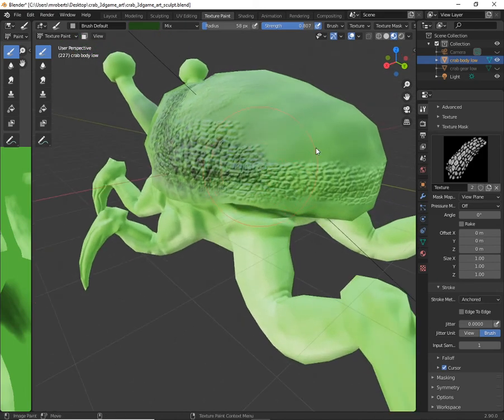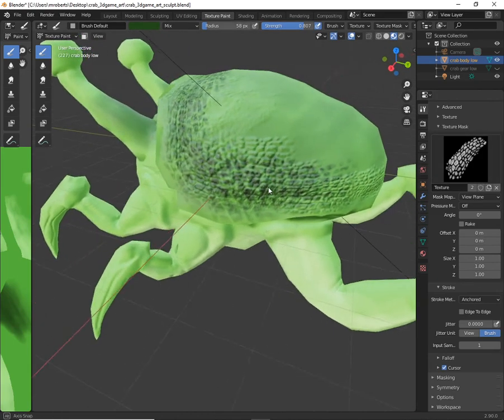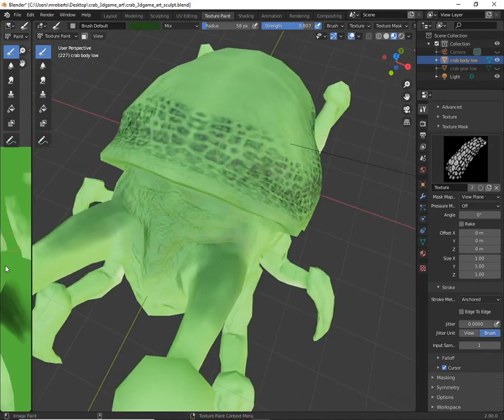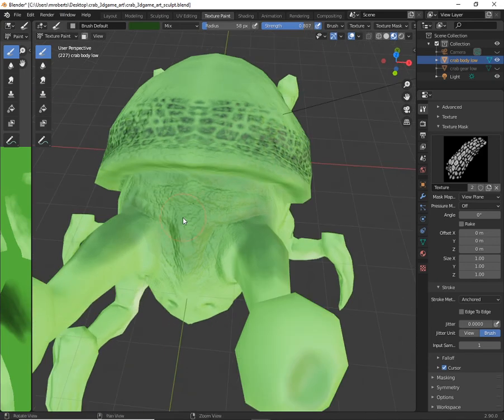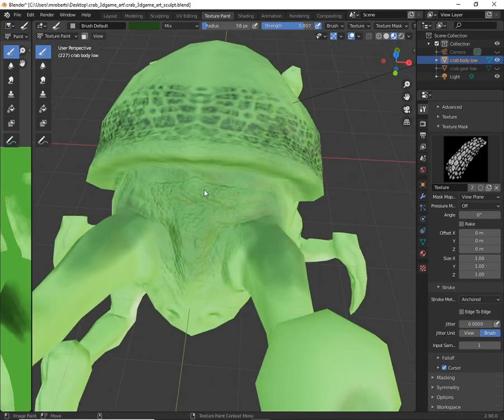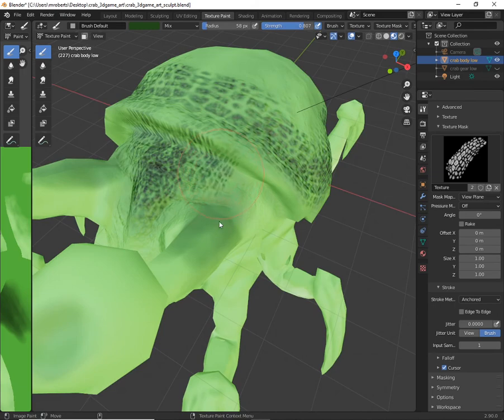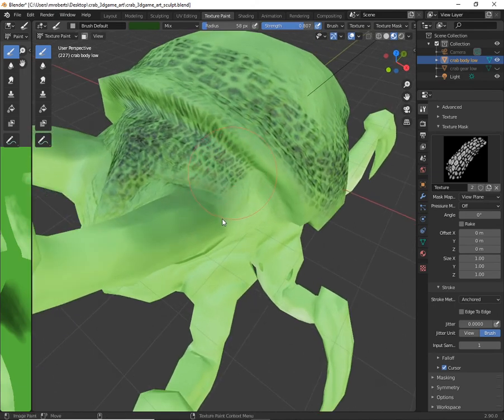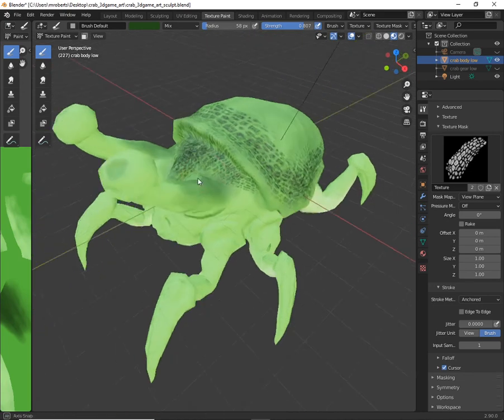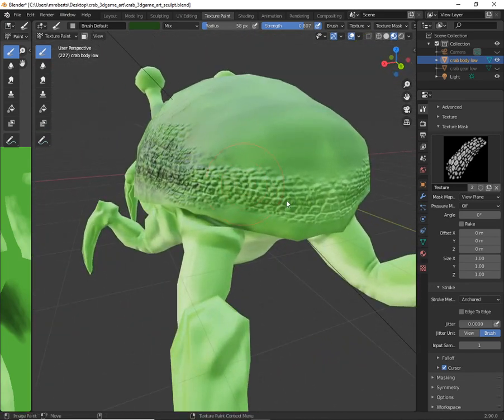In this case, since we just want the pattern and we want the dark colors to not paint at all, and we want the light colors to paint with whatever color we picked, texture mask is what you want to use. You'll notice texture has all the same options, view plane, stencil. So if you're actually wanting to paint directly with the texture itself and it paints exactly the texture, you would actually use the regular texture, instead of texture mask. And we'll look at that a little bit more on our armor. For here, we're just trying to add a little bit of that cool freckling detail to it. But it's kind of neat to see that you can use texture mask in this way.